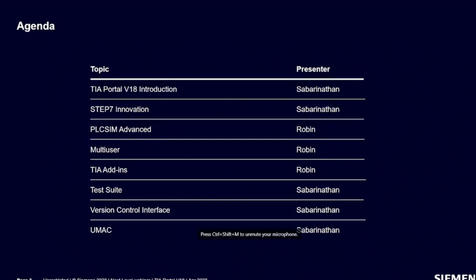I will walk through the agenda, what we are going to see today, and I'll be giving the TIA Portal version 18 introduction and also the Step 7 innovations. After that, Robin will be taking care of PLCSIM Advanced, multi-user and TIA add-ins. After that, I will be taking care of Test Suite, version control interface and UMAC. So this is the agenda of the session for today.